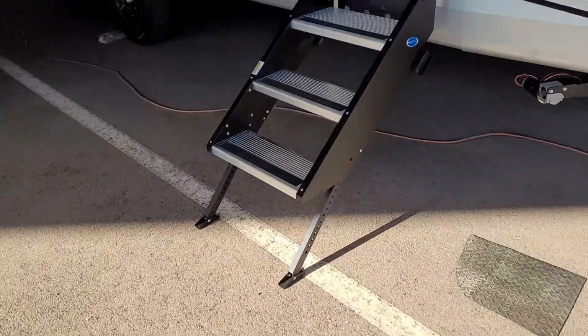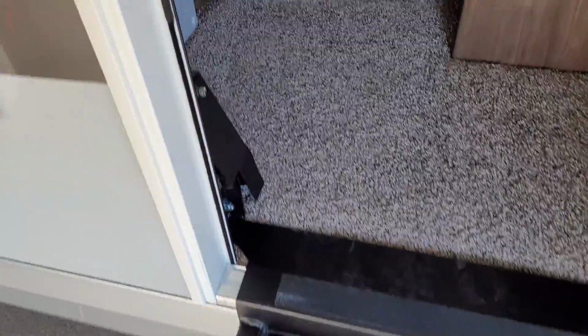Alright, so let's see what the toilet is. Now this one's got the cool flip downstairs. Like I said, I think this thing's brand new. He had just contacted me. He's trying to get out of town. Let's see what's going on.